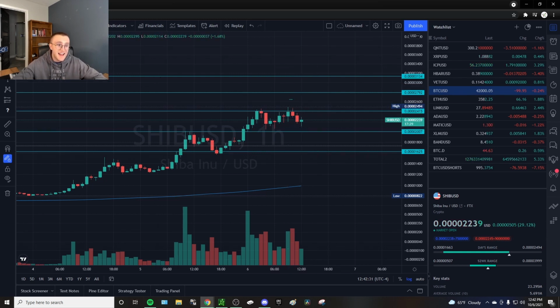And I am thinking that we are going to break this level of 0.002 just because of how the price action works. And we have a double top that did make a new high. So it is better than a double top where the second high is actually lower, which is more bearish. But I don't like how every time we get up to this level, we usually have an increase in volume and sellers start to take control.